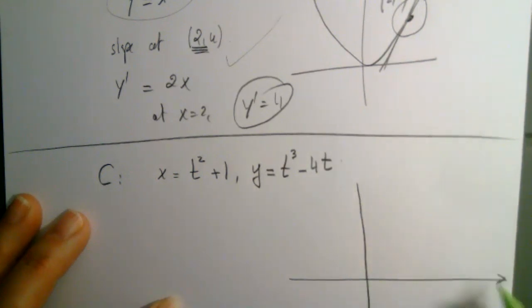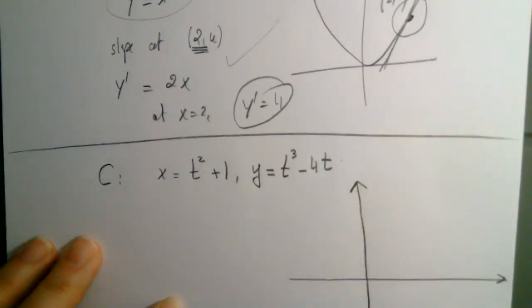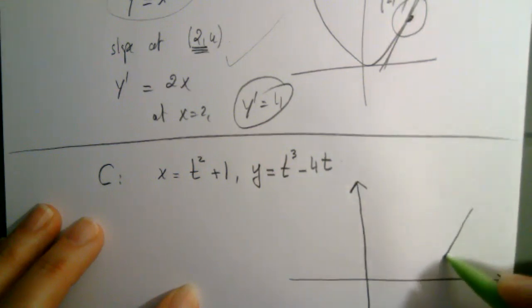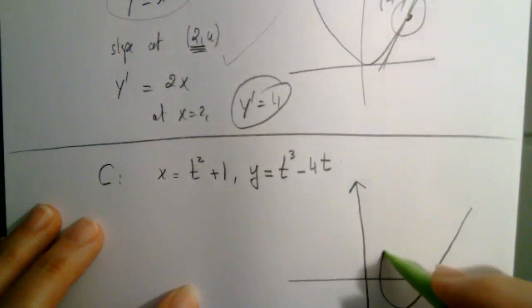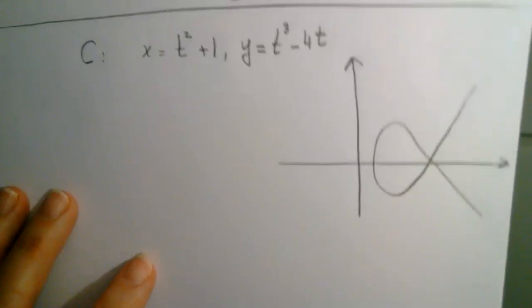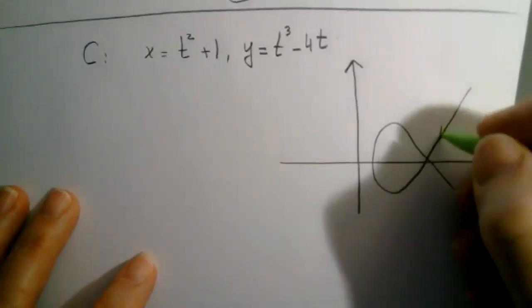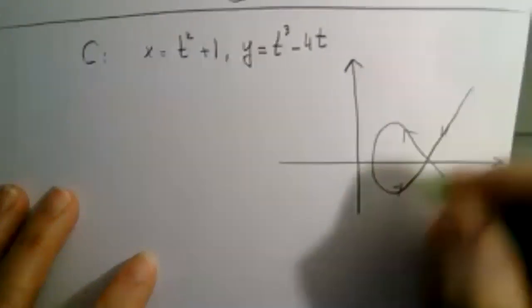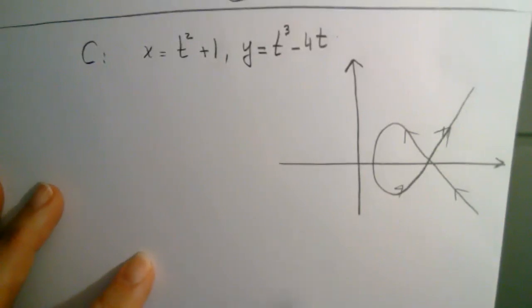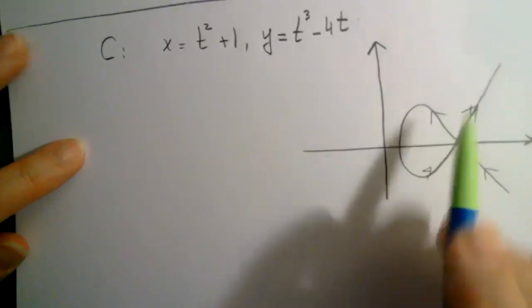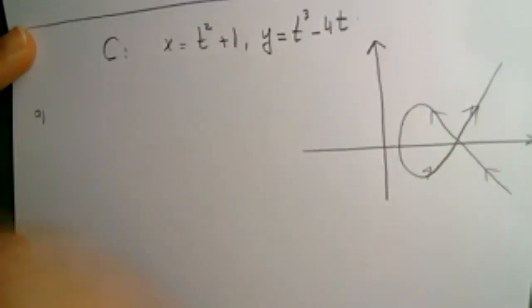We can sketch the curve, and I will tell you that your calculators are very good at doing this, and there are a lot of programs or apps on the internet that graph them. So if we graph, we get something like that. That's how the graph of this function would look. And the direction of motion is going this way. So we're going to ask several questions about this curve.